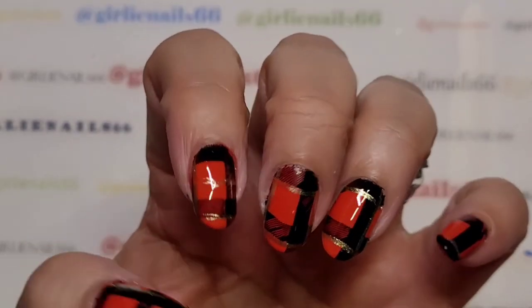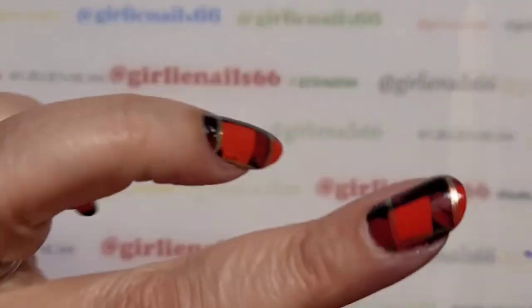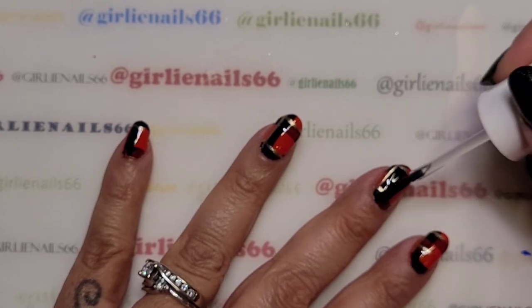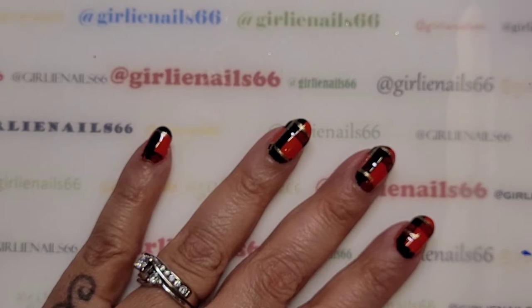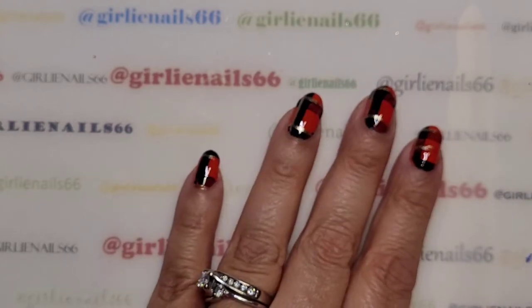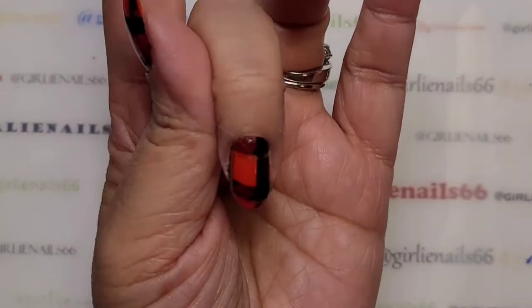One moment. Okay. So while I was waiting for my little snowman to dry, I've put top coat on all the nails except for my middle one. So what I'm going to do is, I probably don't need a sticky base coat because he's probably still wet enough, but I'll just put it on to be on the safe side, and I'll probably wait about 20, 30 seconds, and then we'll come back and put them on. One sec. Okay, so I should be good.